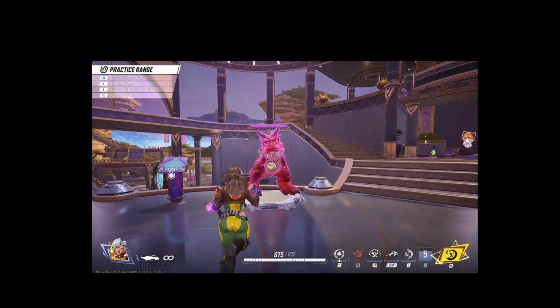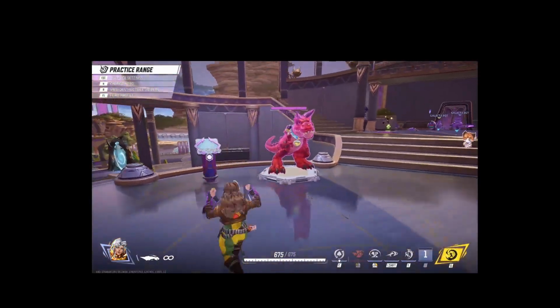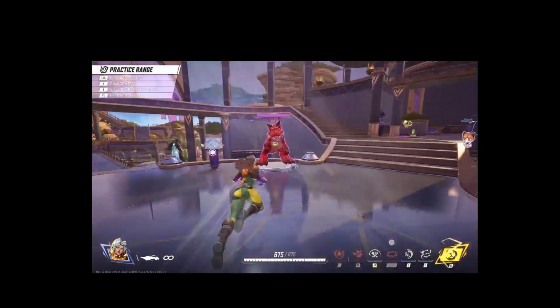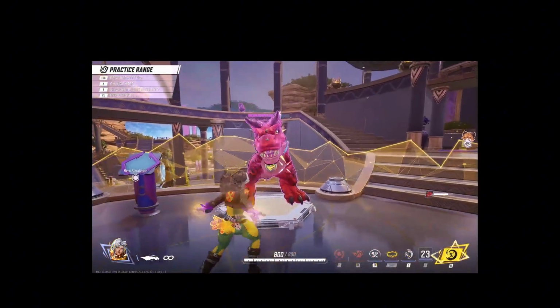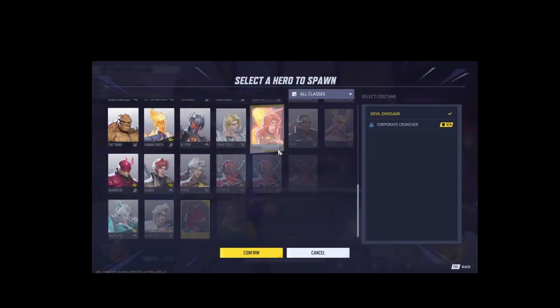I like to use the Fatal Attraction reset, especially against characters like Devil Dinosaur, because you are able to do a lot of combos off of the reset that you can't normally do. So here, I'll show again. It's on 12-second cooldown. I use Siphon, and I instantly get it back, in conjunction to the tank buffs that you get from siphoning a tank.